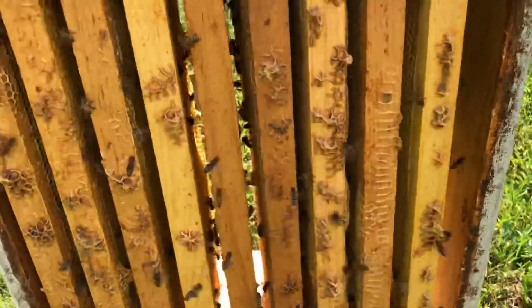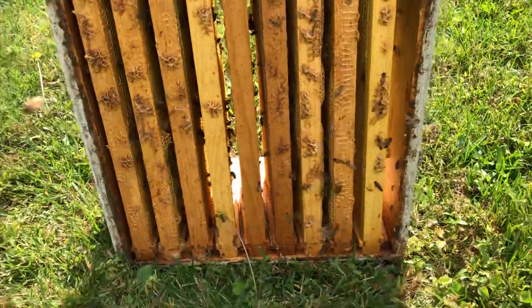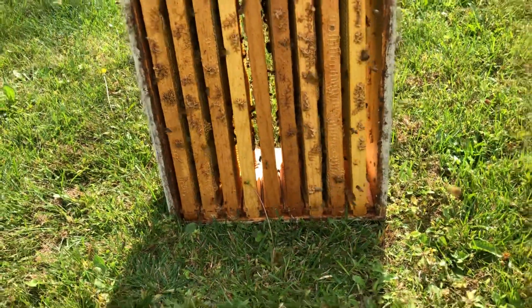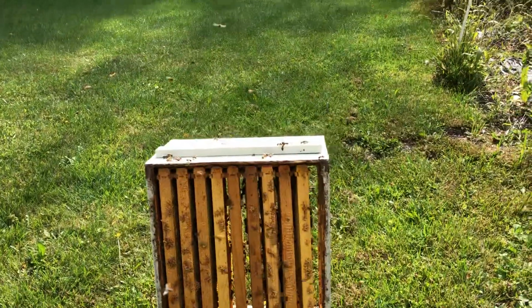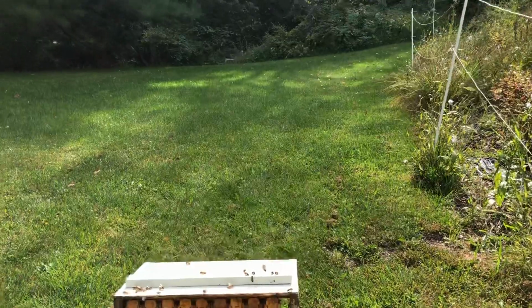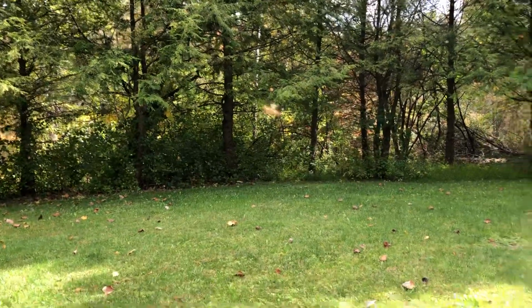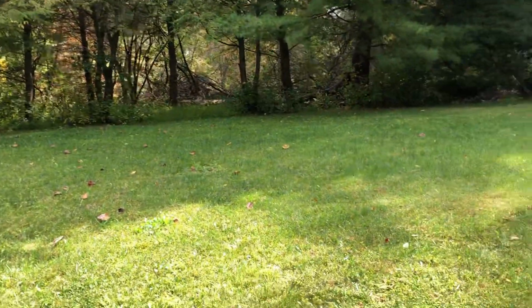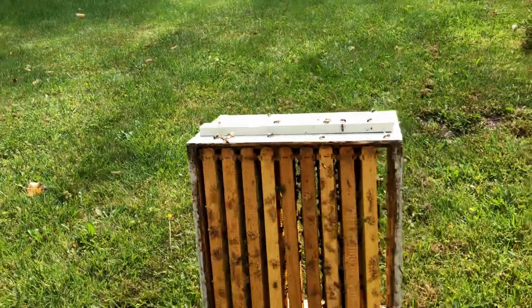But of course I'm wearing a microphone, so you can't hear the buzzing, but there's quite a loud general hum here from all the bees coming and going. And hopefully you can see that. They're kind of backlit as they take off and head home to the hives, which are over those trees across the creek, and they're probably football field lengths away, probably 100 yards or so, as the bee flies through those trees.